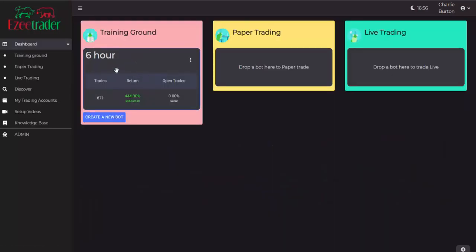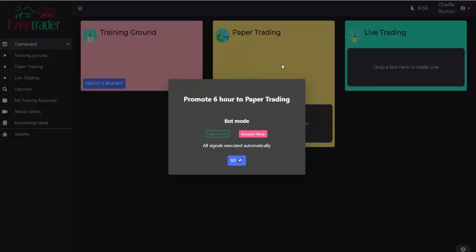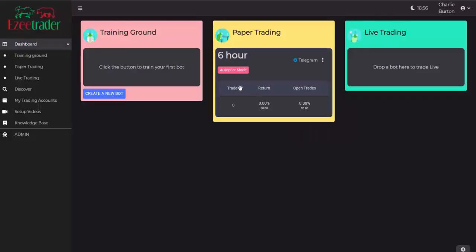Let's say I've created this one in Training Ground and I'm happy with it. I want to move it into paper trading mode, and I can have it either in signal mode or autopilot. I'm going to have it in autopilot, but on paper trading, so all the results will be held on here. Once I'm happy with it in paper trading, I can promote it to live trading mode.